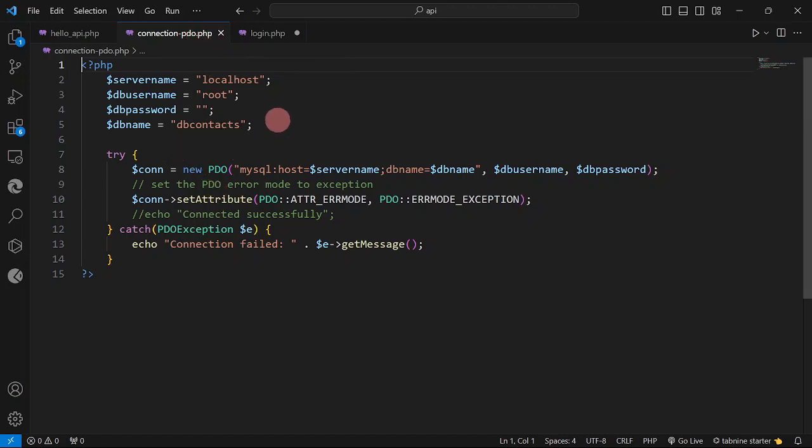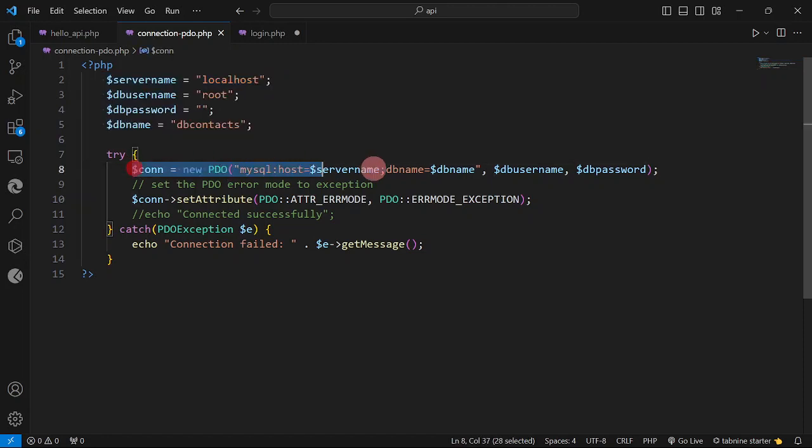On the first lines here, this is just a review for those of you who already have a background in PHP. We have identified the host name for our localhost. Then we have root, the default username, the password would be blank, and the database name is DB contacts, as I have shown you in our browser.